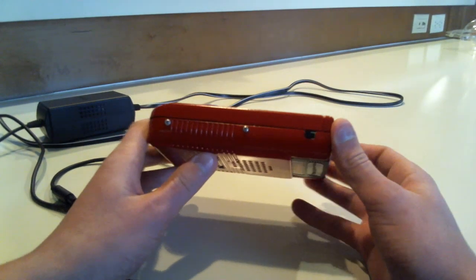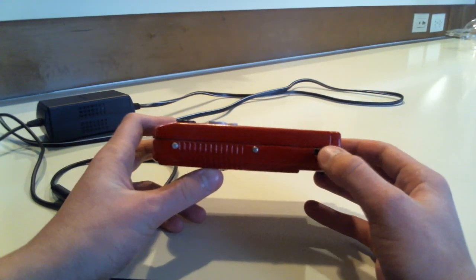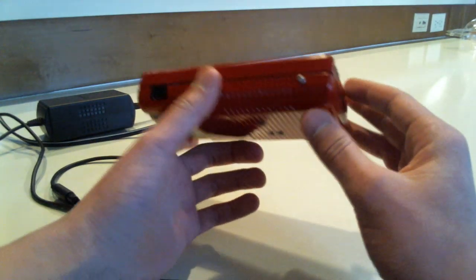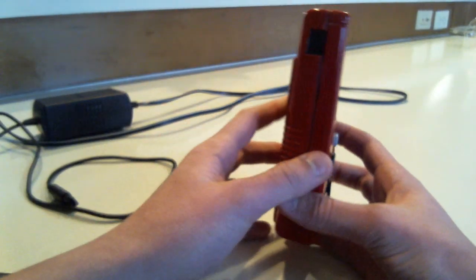And then on the side, there's a switch right here. This is the disc open, disc close switch. This is really just used for multi-game discs on the Wii Fusion. And then it's just held together by 4 screws. And also, I didn't have enough room for batteries in here because, as you can see, it's really small.